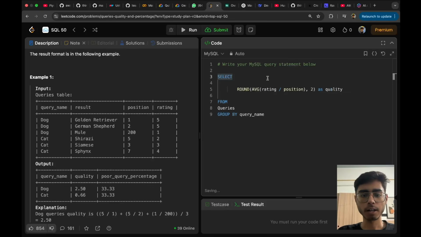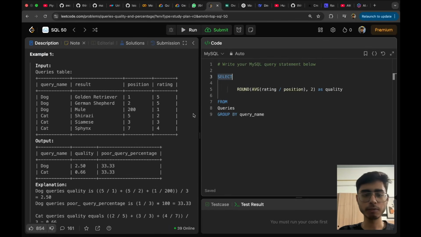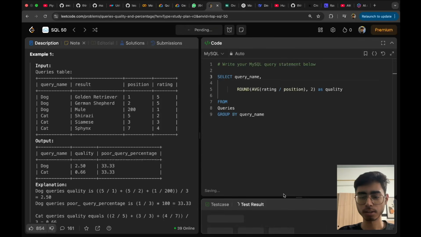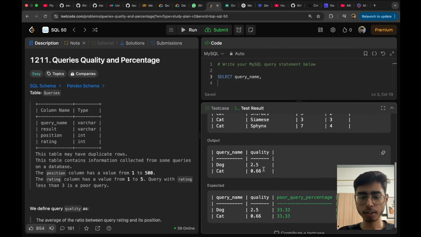Okay, and in the output table we also need to return query name, so query name, right? And if I just run it and see what we get, we are getting 2.5 and 0.66. So this is correct. So we are getting quality perfect, right? So quality is done. Now we need to worry about poor query percentage.